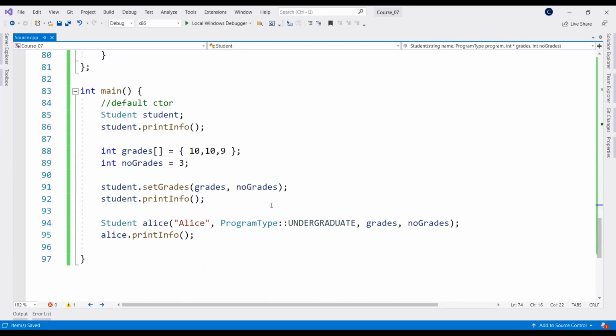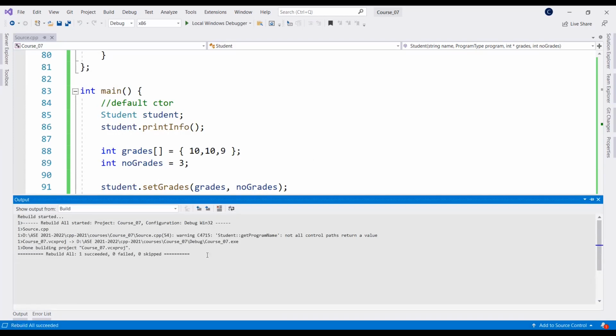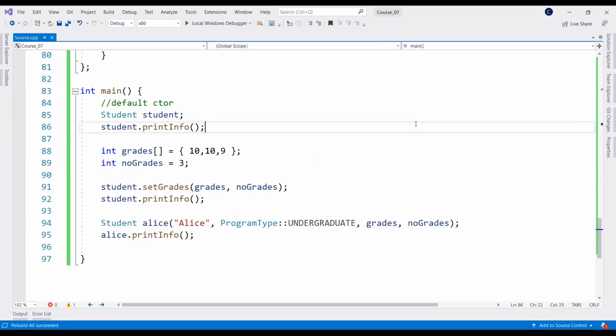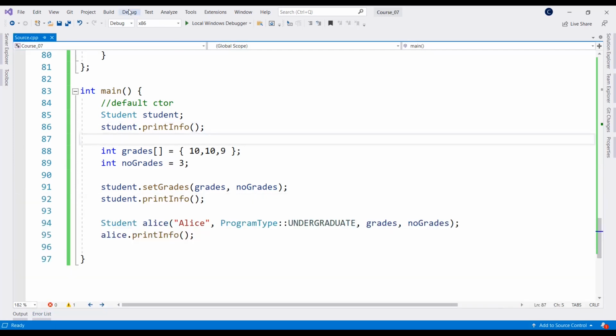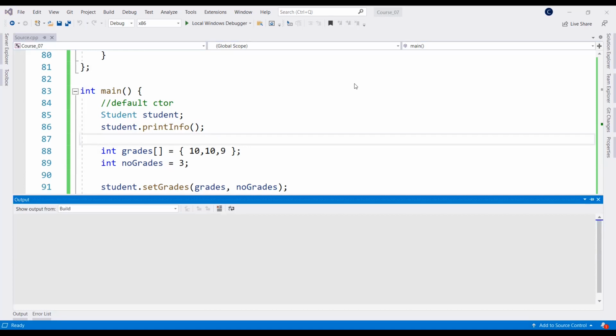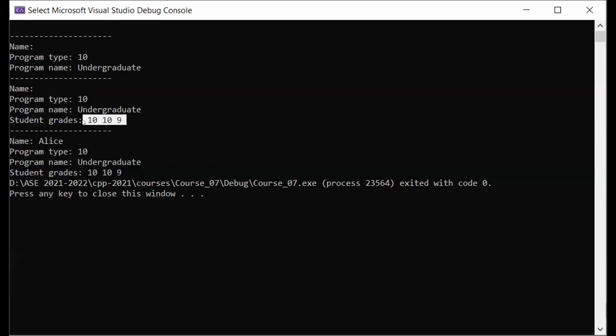Okay, so we still have an issue, and you see it's hidden, and this is the danger with shallow copy. At this point, we have 0 compiler errors. So you see we have a hidden error, because if you check the compile list, there are no errors here. And if I run this, okay, and you see the output, you may all say it's working. We have Alice, we have these grades, we have the nameless student, it has these grades. So it's working, right? Where is the issue?